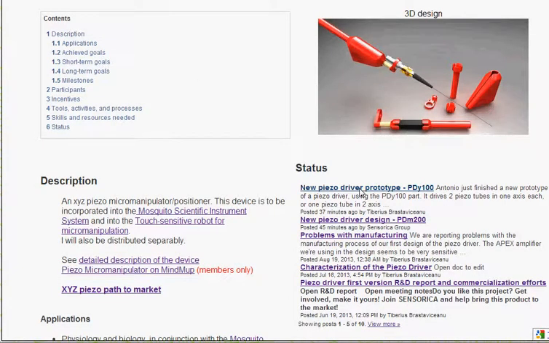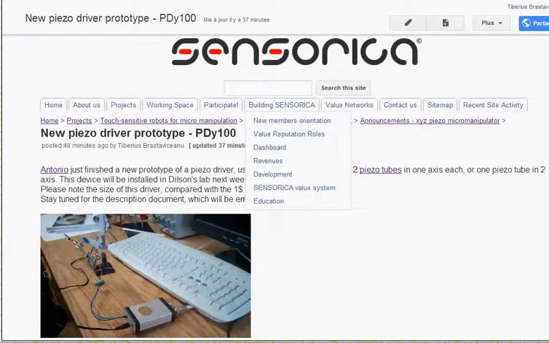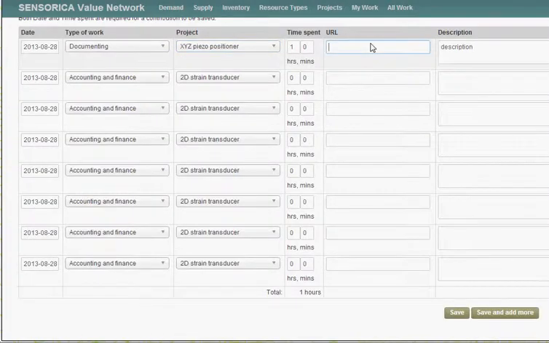It was a page that I made about a new piezo prototype, and I'm just going to take that link and paste it in the URL, and I worked on this, let's say, 10 minutes.